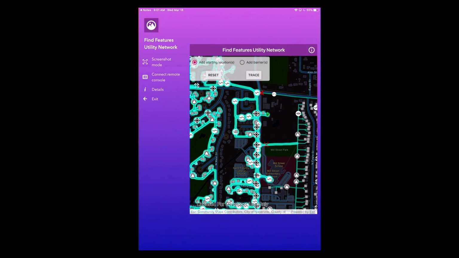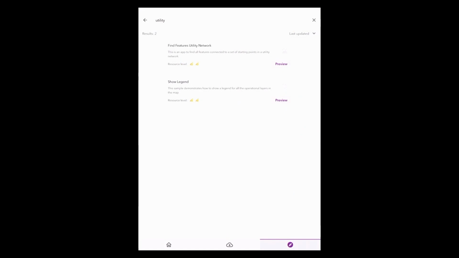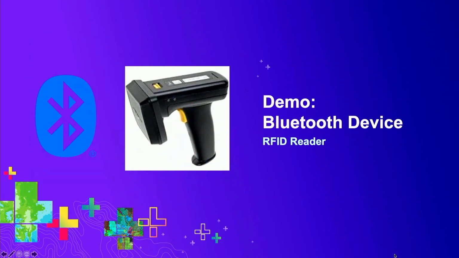Let me go out and go back to the slide. The next demo I have is to show you a Bluetooth device. Earlier, we showed you a cool video on a Bluetooth device where we send data from a phone to a Bluetooth device. In that case, we are sending a screenshot or a string, and then those screenshots and strings will be printed in a Bluetooth printer. Now we're going to show you the other way, where the Bluetooth device is sending data to our app via Bluetooth.